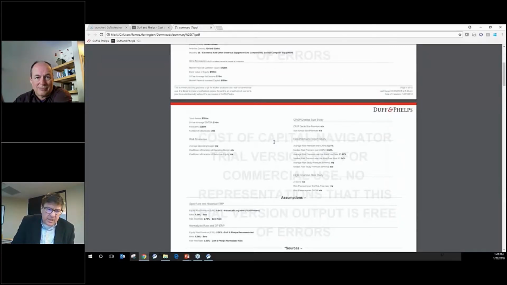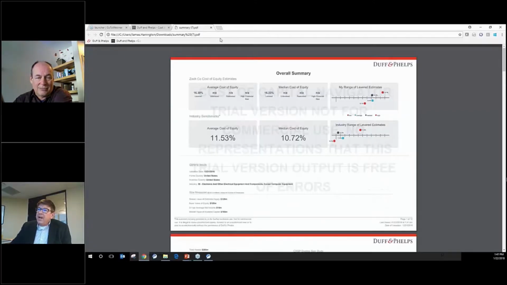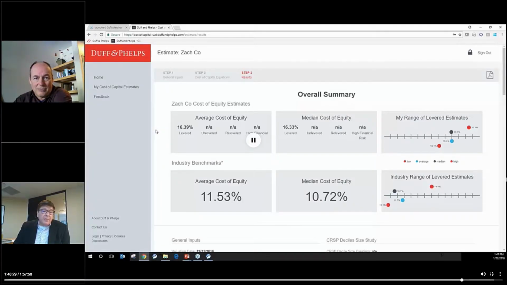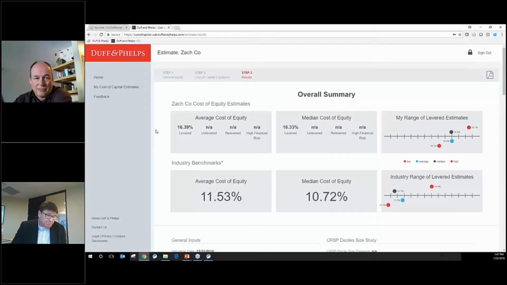Okay. And speaking of Excel, something that's coming up later in 2018, not with the first release, is the highest priority after we get the basic Valuation Handbook U.S. Guide to Cost of Capital with the CRSP decile size premium and the risk premium report, all of that U.S. data up. The first priority will be adding an Excel plugin. Okay, that'll be added in 2018.